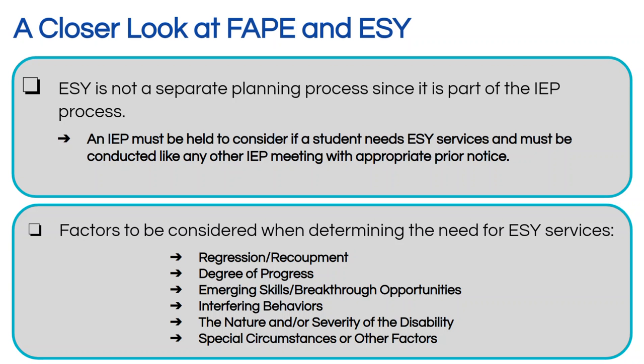Continuing on, we look at the third component, which is that ESY is not a separate planning process since it is part of the IEP process. To clarify, an IEP must be held to consider if a student needs ESY services and must be conducted like any other IEP meeting with appropriate prior notice. The determination of ESY, if data is available, could occur at an annual IEP meeting.